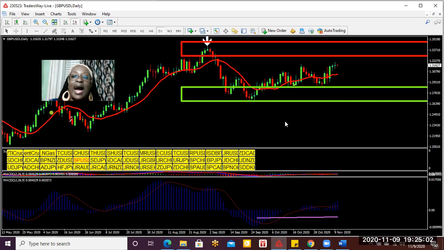Me personally, I like to trade with whatever the trend is. Now, I trade off of the daily. I don't trade off of the weekly or the monthly, but I keep certain things in mind, right? But the daily is what I trade. And I understand that if I'm trading a correction on the daily, my weekly and my monthly is the opposite trend.